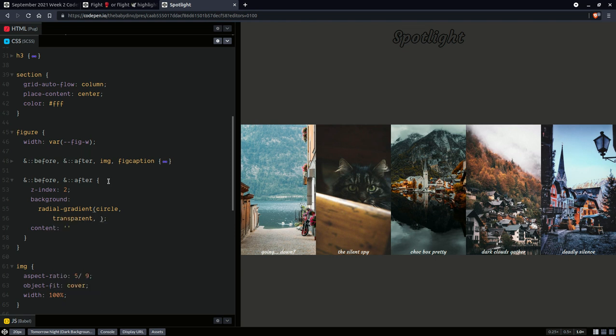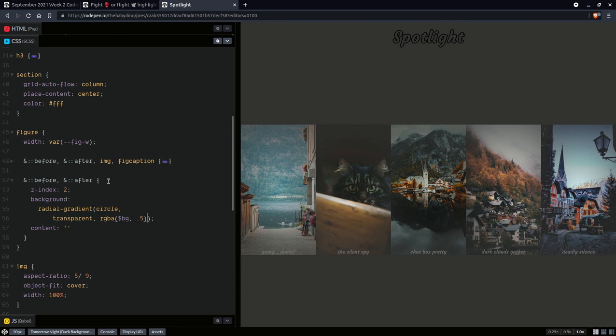transparent, and then we are going to go to RGBA. Let's use that background, right? And let's say 0.5 for now, something like that. And we are going to want to have basically a sharp stop in there.